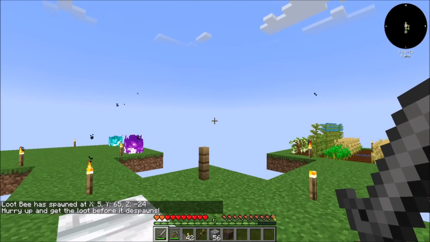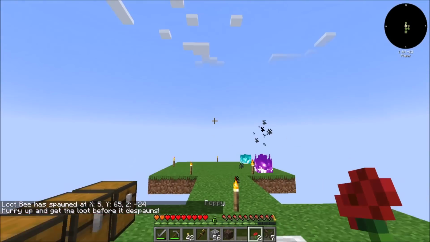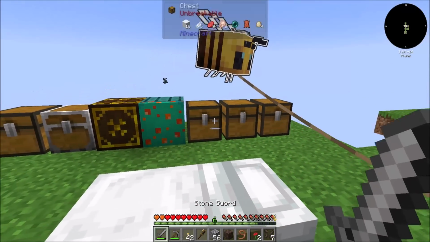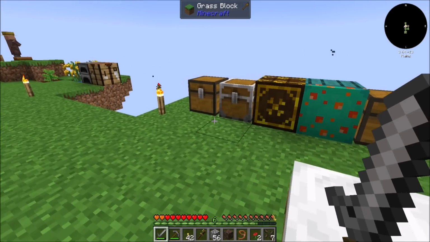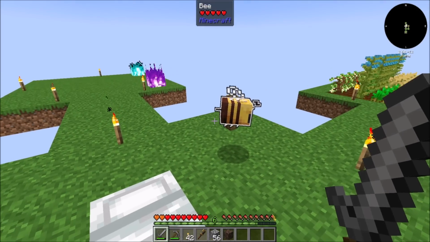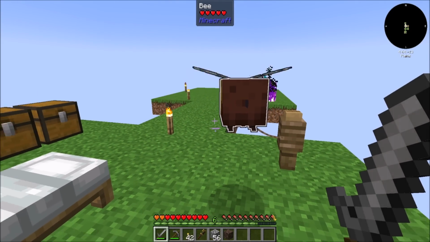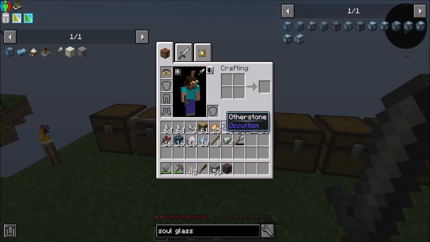I suspect... Did we get another loopy already? Oh, come here, you. Yep, hang out. Don't go nowheres. Thank you. All right, fancy. Give me some good stuff, loopy. Okay. So I suspect that we can combo this multi-block setup, right? If I'm not mistaken. That would be cool. So soul sand and other stone.